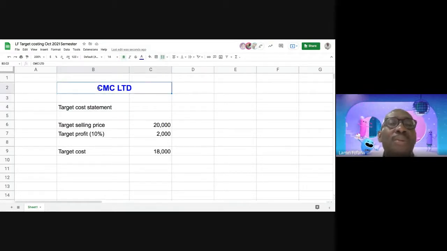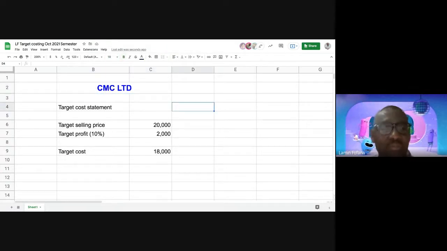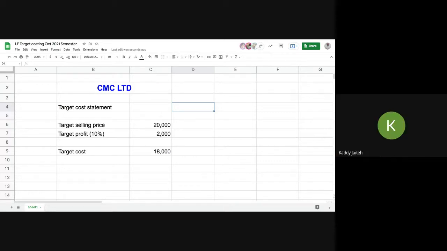So if you want to format it to center it, first you click on it and then drag from B2 to C2, and then you click on merge cells. Then you come here and then click on the alignment to be centered. Then still you must be on it. You go and click on bold, and then the font color or the text color, you click and then choose blue, and then the size also, once you click here, you choose 14. Is it understood now, Kadi? Yes, Mr. Fofana, it's understood.